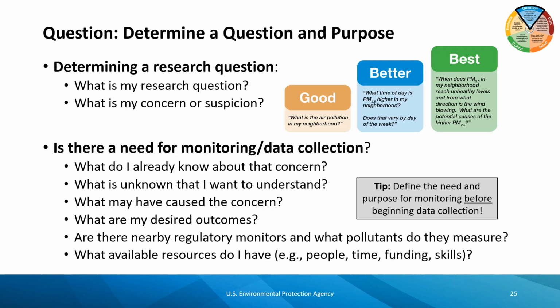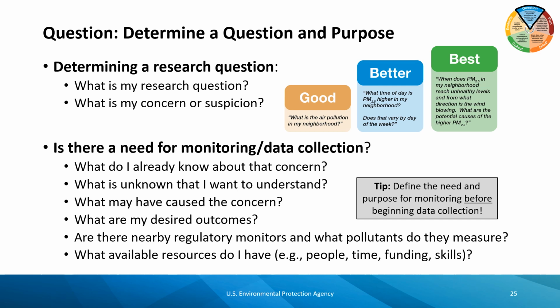Step 1 is question. Determine your purpose for monitoring, or the question or questions you want to answer. The best questions seek to understand and address a concern or suspicion and can be answered using available resources. When coming up with a research question, it is best to be as specific and detailed as possible. The example shown here illustrates how a question can be improved by making it more specific. These additional details help you tailor a monitoring plan to obtain the answers you are seeking.